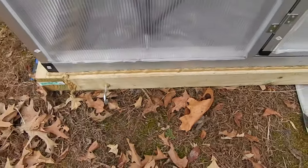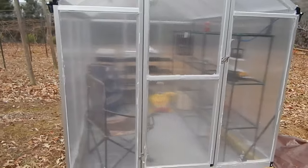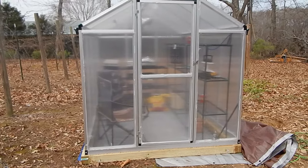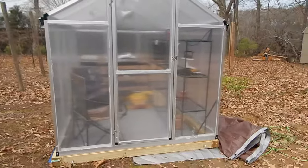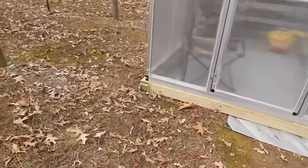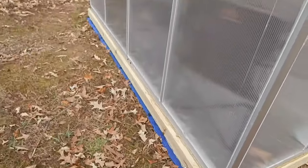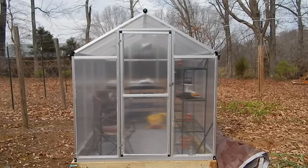You'll also notice that I put eye hooks here — I've got them on all four sides of the greenhouse. That allows me to take my tractor and pull the greenhouse where I want it, and I think a good-sized garden tractor would also pull it without too much effort. I also have a tarp shoved underneath it on one side, just the right length to go all the way across the top and attach to the eye hooks on the other side, so I can tarp it whenever the weather's inclement or on nights where it's going to be really cold and I want to keep the heat in.